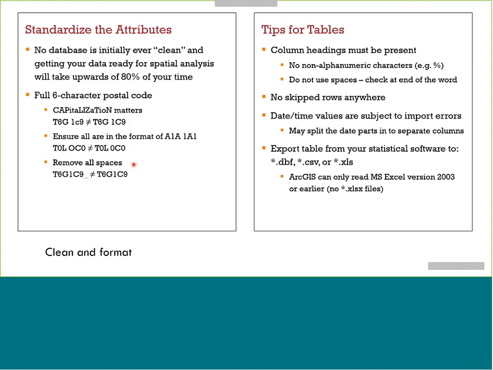You can either match or link postal codes with spaces, but sometimes there's no spaces in the table that you might be referencing. And so you can remove those spaces using functions in your software, but also make sure you remove any trailing spaces, because a space at the end of this postal code does not match one that doesn't have any space. So once you get your attributes standardized, and we also saw information in the previous webinar about how to do that with actual data, I'm just focusing on the georeferencing or the geolocation data here.